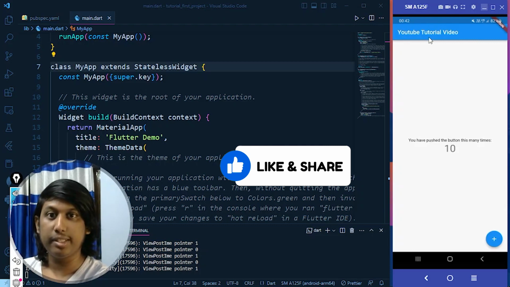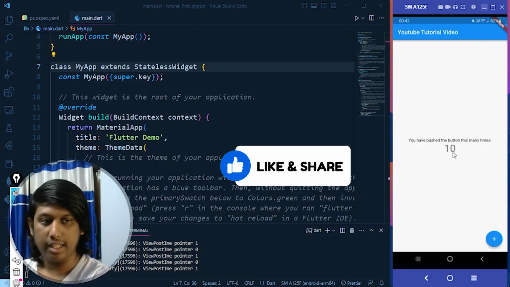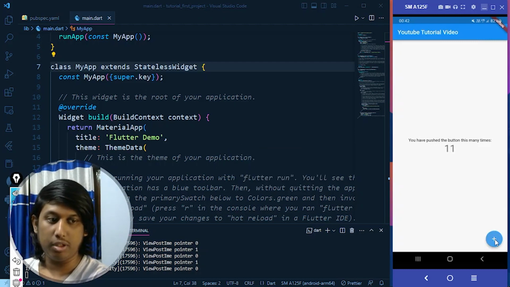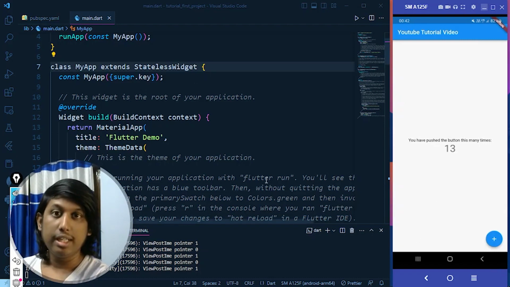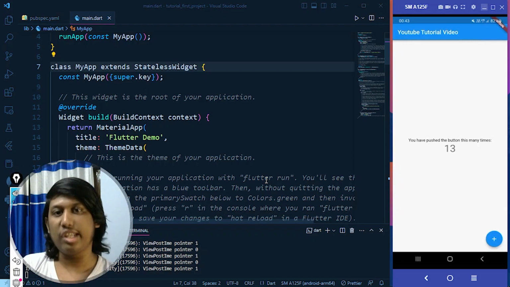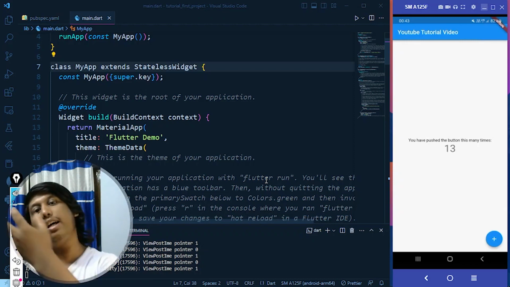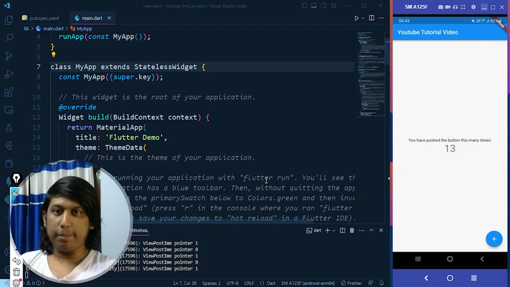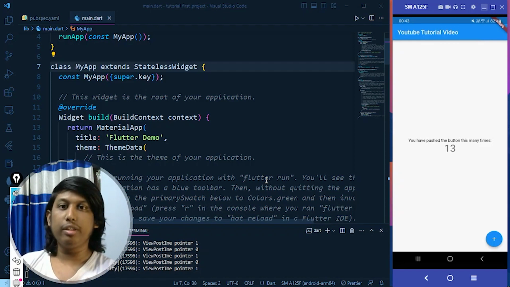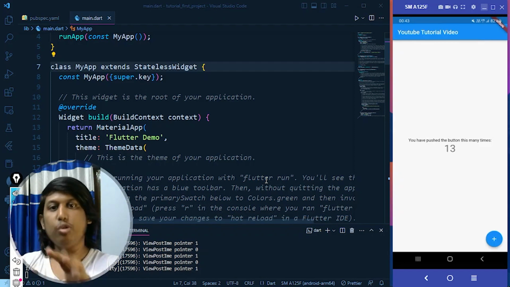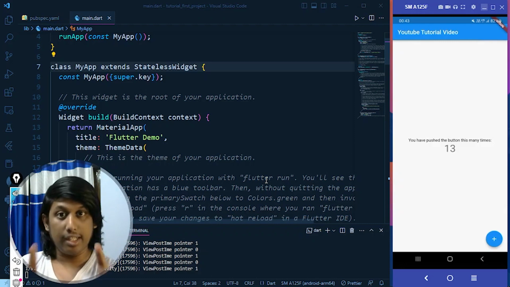The app bar is also present under a stateless widget, but the number updates on clicking the button. It is updated when we click here, so that actually works as a stateful widget. How can you decide what should be included in the stateful widget and what in the stateless widget? If you have content that will not be updated at runtime by the user, include it in the stateless widget. If you have content that you want to update at runtime by the user, write it under the stateful widget.